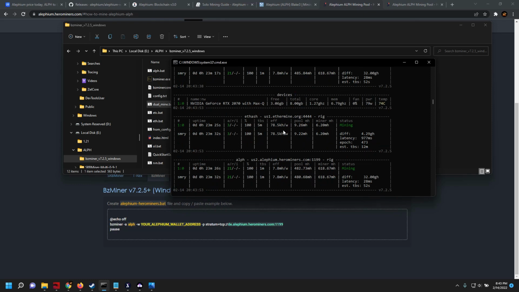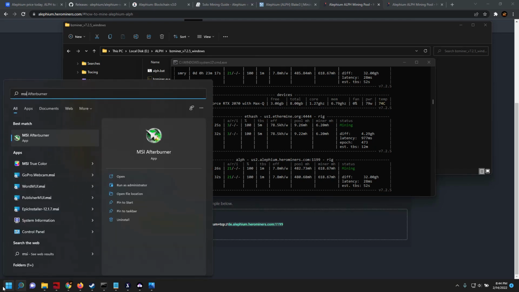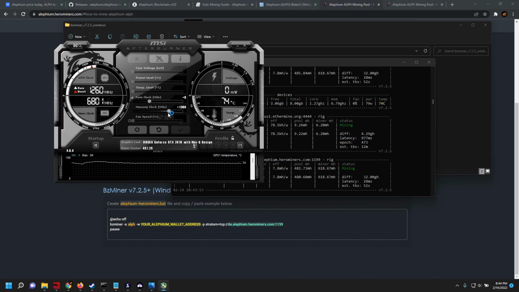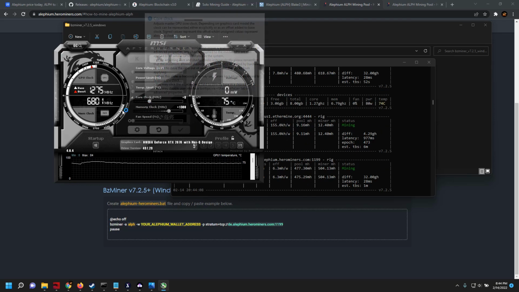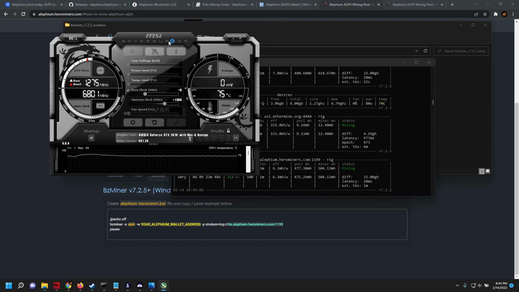You'll see your card. For us, I haven't really tampered with this in terms of hash rate. I believe if we open up MSI Afterburner, we have like a high clock, which is what we would normally use for Ethereum on this. So yeah, go ahead and just play with that. I am not suggesting any clocks. I actually don't have my fan on full blast, which I normally do, just so you can hear this recording without the fan being in the background.